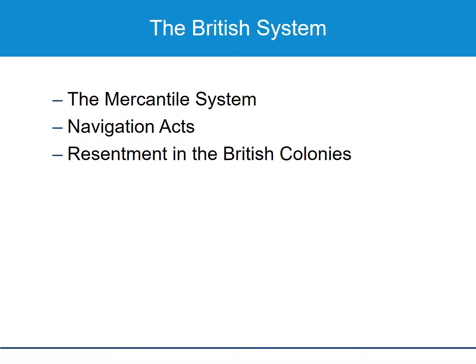So the colonies exist to benefit the mother country and to make sure that the mother country is getting all of the benefits. The British colonies can only sell their products to Great Britain. Another part of the Navigation Acts was that the British colonies could only ship their goods in British ships. And that way Great Britain is also ensuring that their commercial fleet will make a lot of money off of the colonies. So the key to remembering this British system is that the colonies exist to benefit Great Britain.